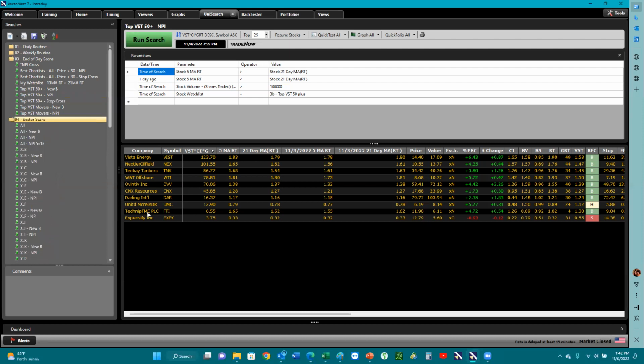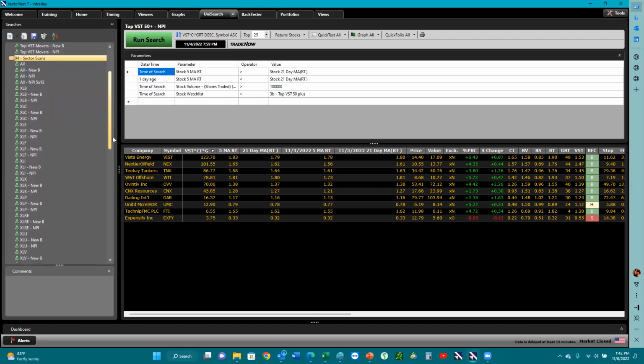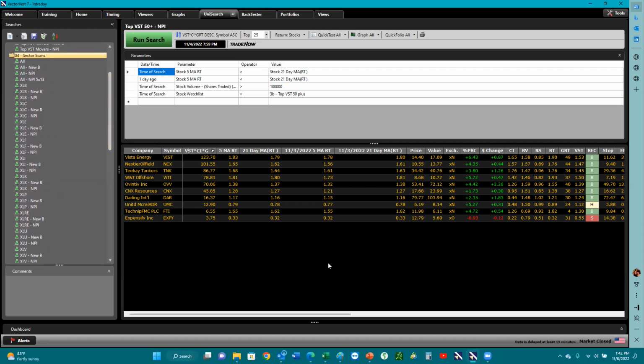But one of them that I created, because we talked in the last session about sectors and industries, is this: I pulled these out of StockCharts and transferred them into VectorVest, which you can do very easily. You can move symbols from one to the other. If I find a group of things I like in VectorVest, I can move it over to StockCharts to look at the charts. If I find some nice charts in StockCharts, I can move those over to VectorVest to look at the fundamentals. And we actually did that a couple of weeks ago with a couple of them.